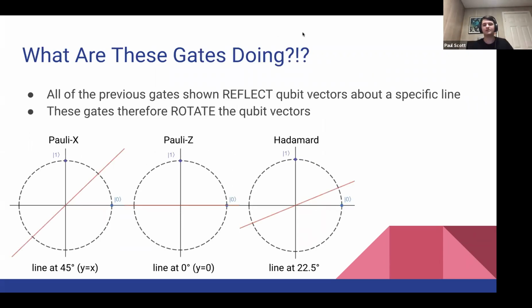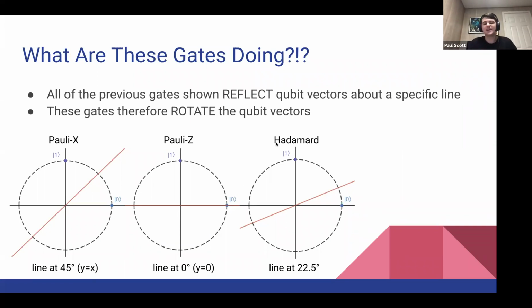Okay, so a question you might ask is, what are these gates doing? Especially, the Pauli-X gate's probably the most intuitive, but for these other two, why? For example, why did we only make the probability amplitude for the 1 state negative? And what's going on with the Hadamard matrix? Because that matrix was not exactly the most pleasant thing to look at.